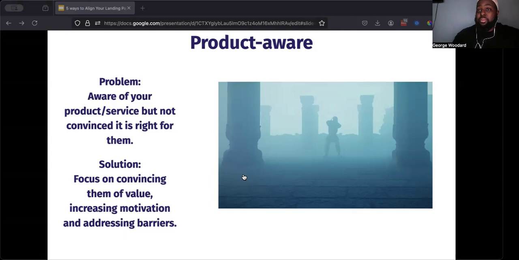So whenever a company's messaging has completely sold the value of their product or services, pricing doesn't become a problem. Either the company will say, okay, we're going to go ahead and get it now, or they'll figure out a way to join your program or service or product. So once a customer has reached this level, provide the value.